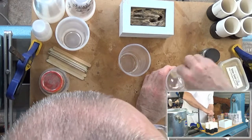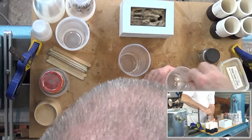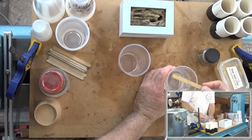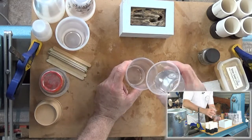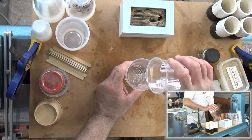I can feel this resin starting to warm up already. So we are going to have to work fairly quick with this. And I do want to get the resin in there when it's still fairly thin. So what I'm going to do now is pour probably half and half or thereabouts, it doesn't have to be exact measurements.